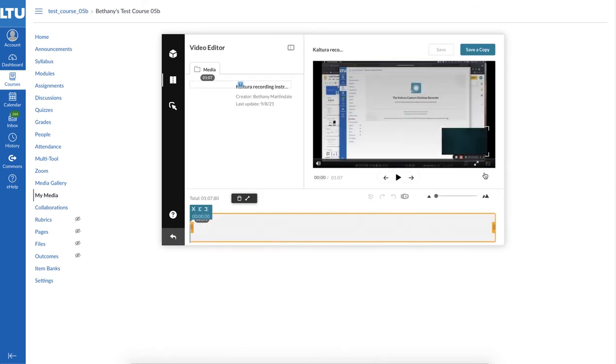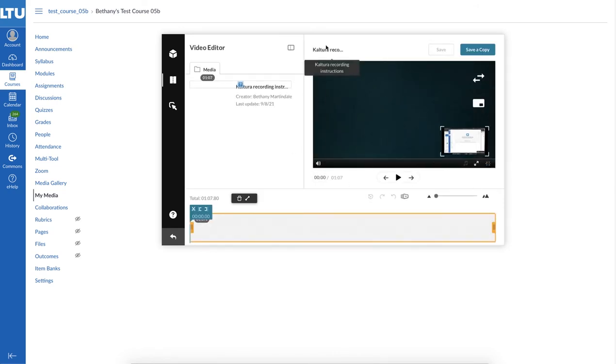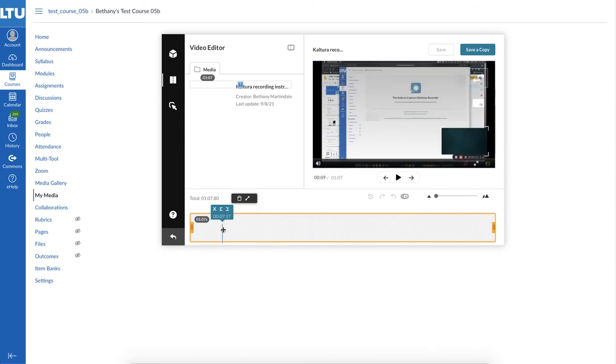You'll click on that. In the work area, you will have the video on the right. Below it, you'll have a left arrow to jump to the start of the video, the middle for play and pause, and the right arrow to jump to the end. At the very bottom below that is your timeline. You can click and scrub through it to get to certain places in the video.